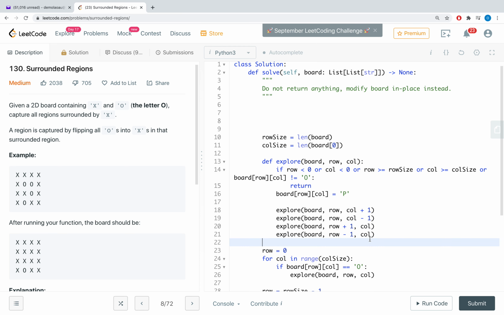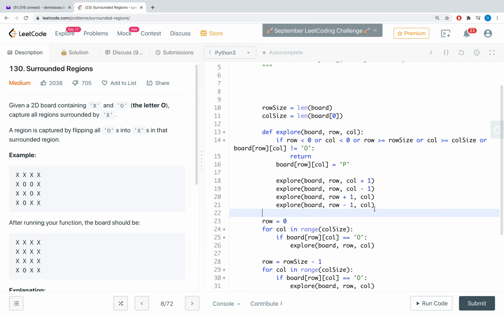So by doing so, we have been able to turn the board into a special character, and we have used explore to continue.